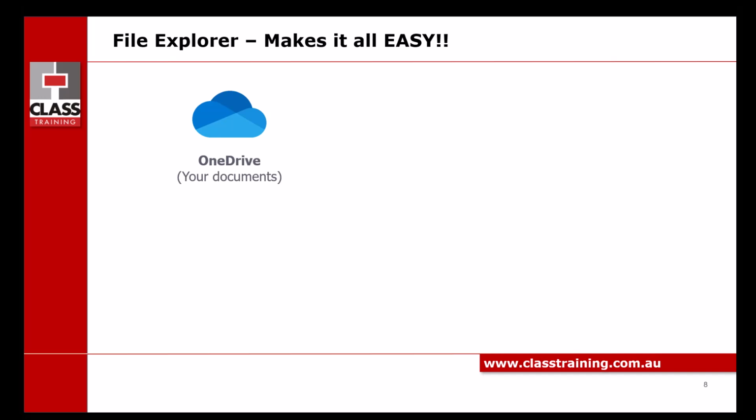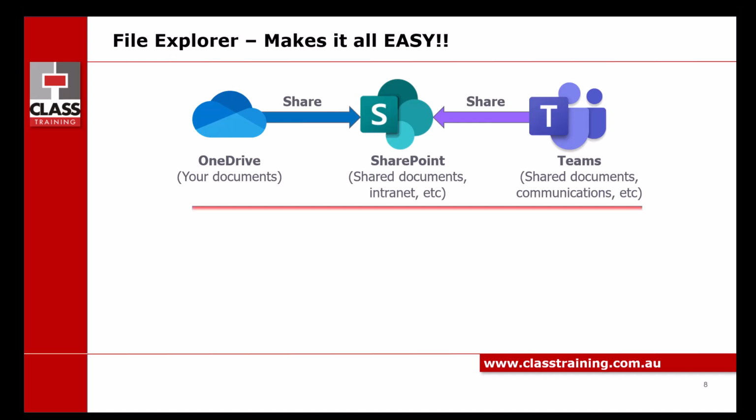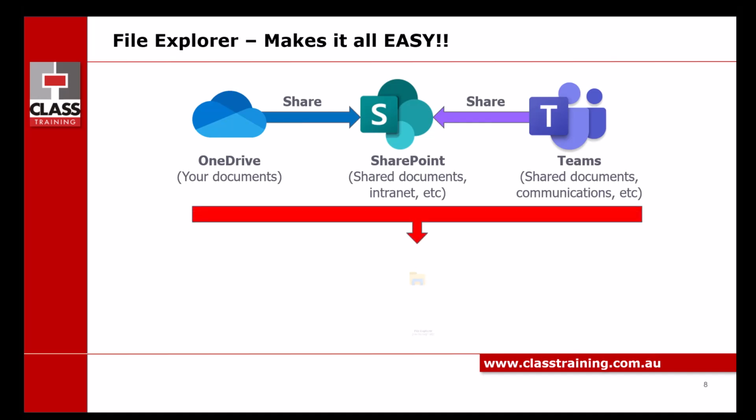So as you know, OneDrive is your own filing cabinet. You share that with people in your organization or outside the organization. That will show up in the SharePoint space. The same with Teams. Sharing documents through Teams shows up in the SharePoint space, but the 3 of them together can be managed and seen in File Explorer. So File Explorer can manage the whole lot.